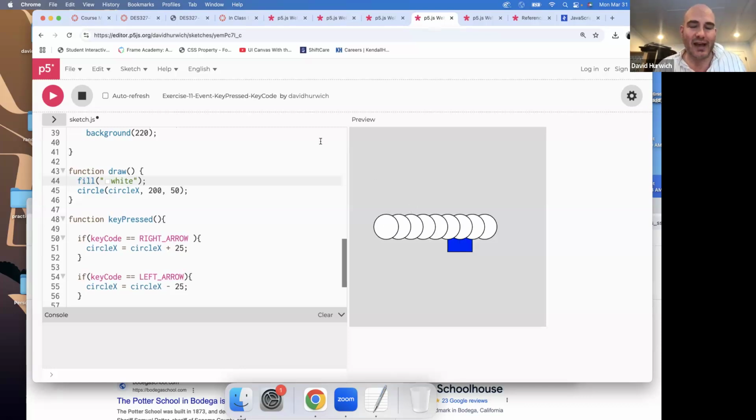So you can see how we can use this to make some really interesting things. To make your programs really interactable, you're going to have to use something like key press or mouse press. There are other things you could do. Like I said, if you really wanted to make something for your phone, you could do shaking or orientation and run some sort of code. Maybe you set it up so the background color changes when your phone switches, or it says your phone is going fast, or whatever you want to do. Okay.